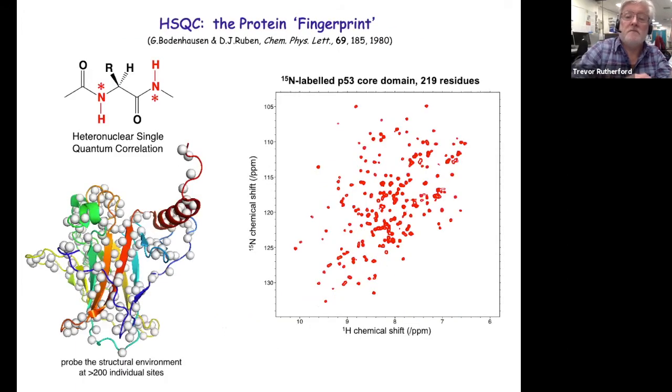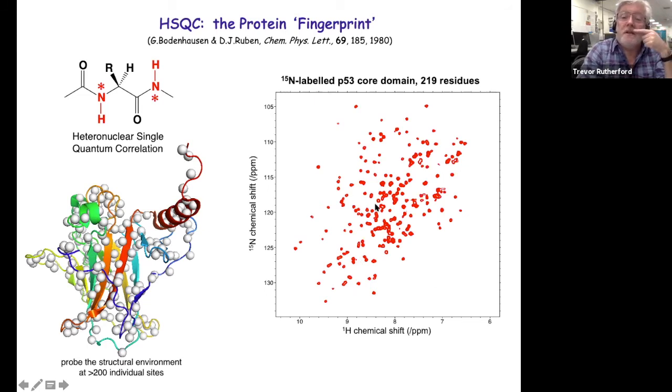So we need to take efforts to suppress the water signal. The standard spectrum that we look at is the so-called HSQC. It stands for heteronuclear single quantum coherence. Right? And in order to get one of these spectra, we must specifically introduce N15 as a stable isotope label by growing the protein in a medium that contains N15 ammonium chloride as the only nitrogen source. Okay. Without it, then we don't see anything in here.